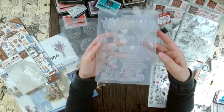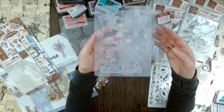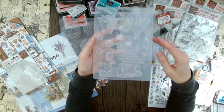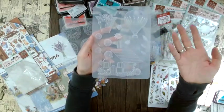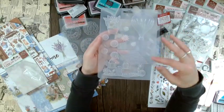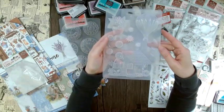So here we have another beautiful mold, and I just thought, if you can think of reasons to use something again and again and again, then maybe it's not so scary to just try it for the first time. And I thought with this house, that kind of speaks to me, because I had a friend moving a couple of years ago, and I couldn't find anything where it said welcome home or congratulations on your new house, or something where I could make the house the front of this card. So the only thing I could find back then was a key. So I thought, okay, at least the key and the lock kind of speaks of congratulations on your new home. But when I saw this one, I thought, oh wow, I could really imagine you can use something like this again and again, like when somebody's moving or maybe bought their first house. So hopefully you see it the same way.